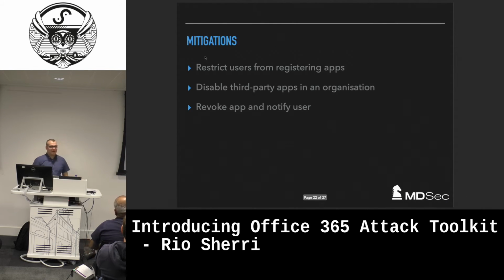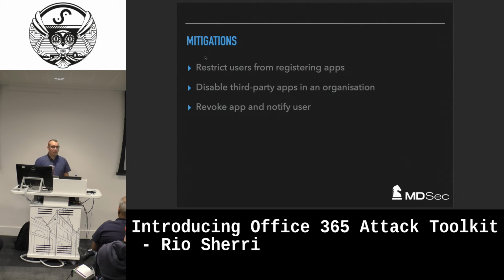So everyone is saying, okay, this is quite cool, but I work on the defensive side. And people will start using this to phish my users, so what can I do? There are actually a lot of things that you can do. And I think Microsoft has one of the best tools, I'd say, that you can use to prevent all sorts of attacks. So the first one is you need to restrict users from registering applications.